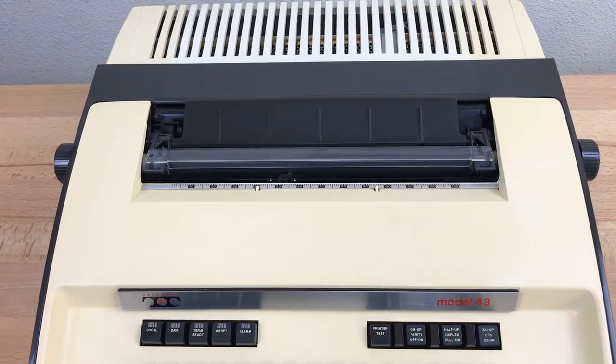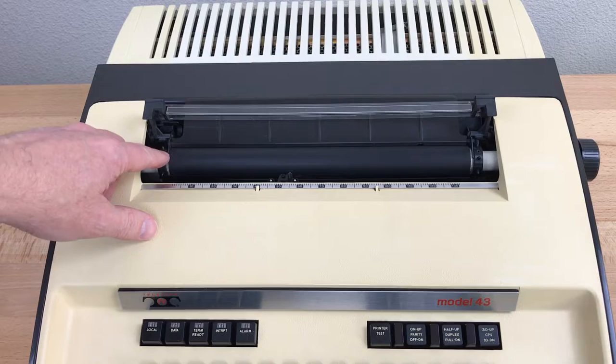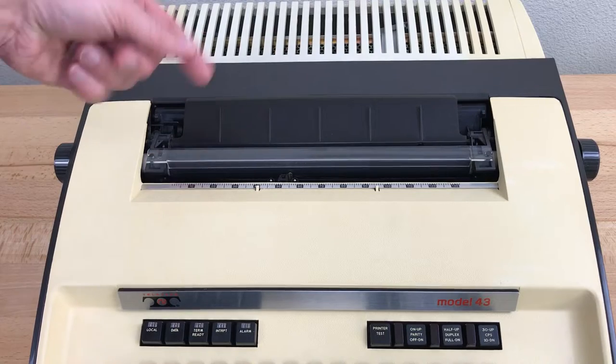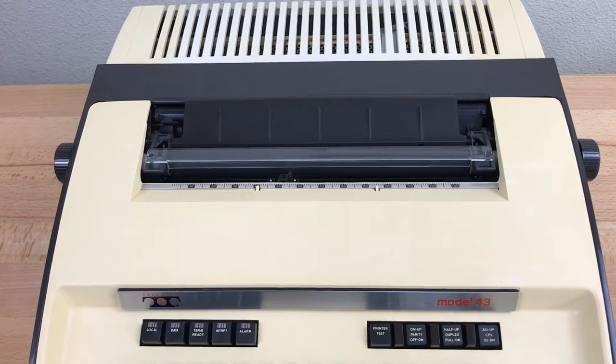This is a KSR version, or keyboard send and receive. This version is a 132 column tractor feed version, which uses 11 inch wide paper, which is kind of hard to find nowadays. There was another version that was friction feed using rolled paper that was 80 columns. There was an optional paper tape punch sidecar for these, but those are very rare and hard to find. We did have one when I was in school on one of the terminals that we had.